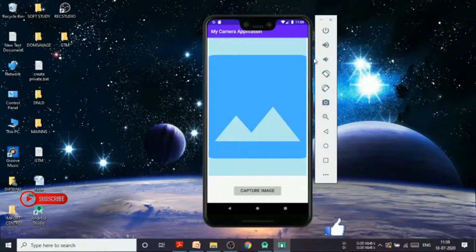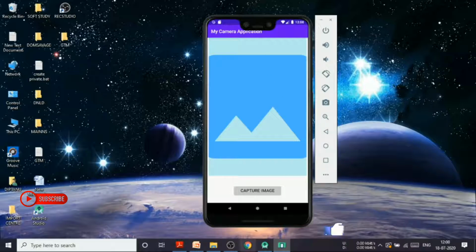Thanks for joining. This is the second part of the tutorial video in which we are going to discuss how we can make a simple camera application using Android Studio, and this is basically for absolute beginners. We're just learning about how we can code and what works for which purpose, which function.